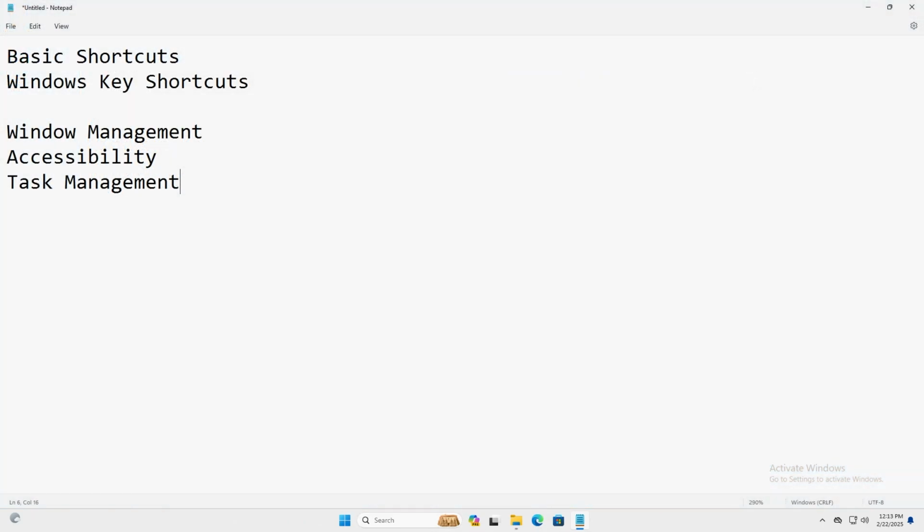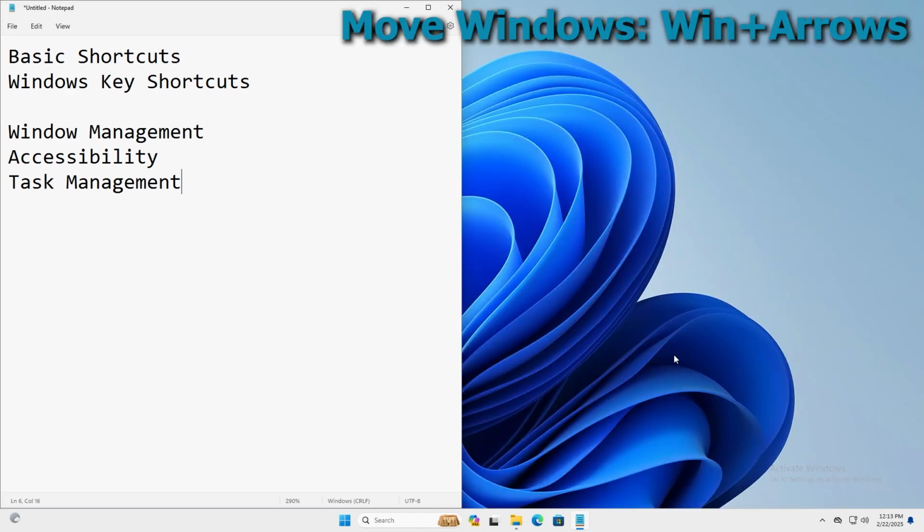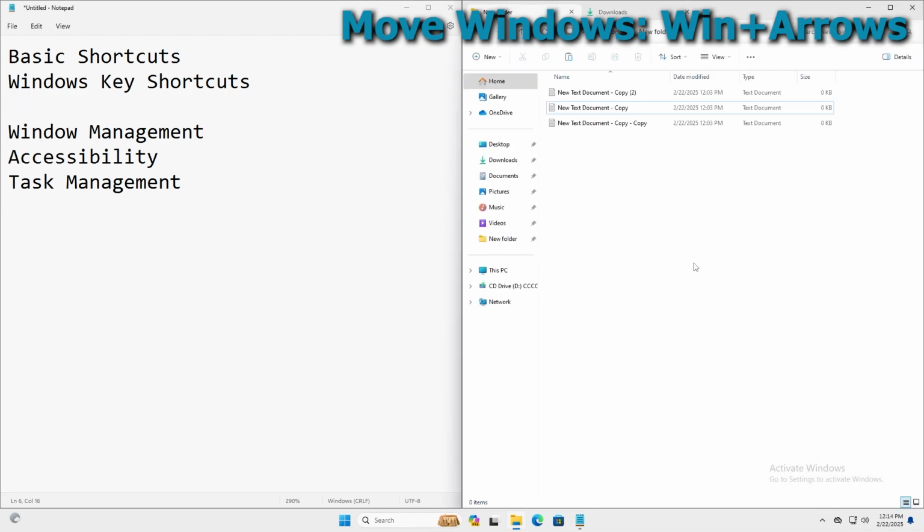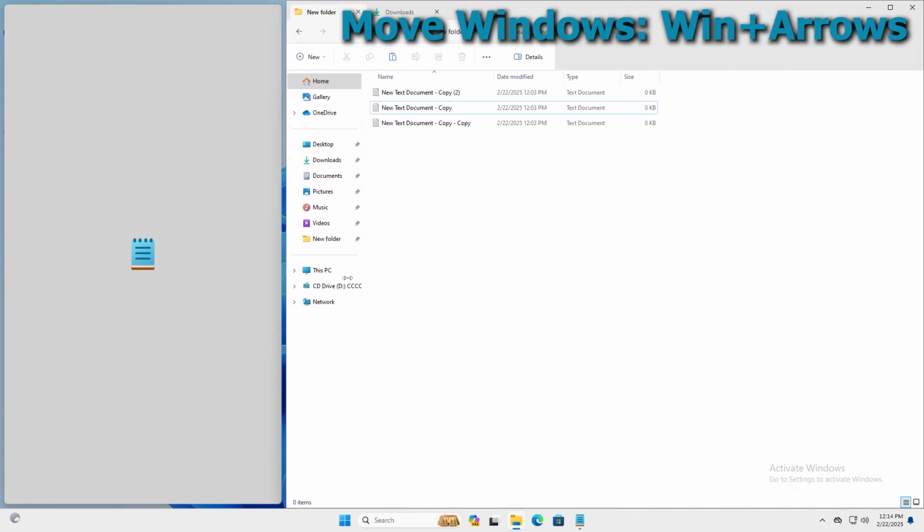Next is the Windows key. This is still under Windows management, but the Windows key and then the left arrow will allow you to move your windows to kind of like the exact half of your screen, if that makes sense. And then once you hit that, it'll ask you to open up another application in the other half of your screen. And this is what it looks like. It's actually kind of cool. And in the middle, you'll be able to drag back and forth.